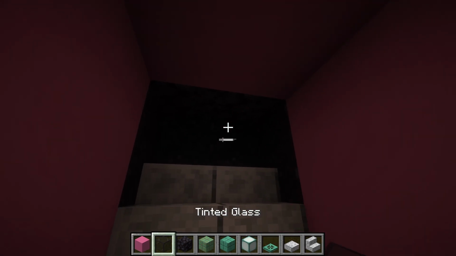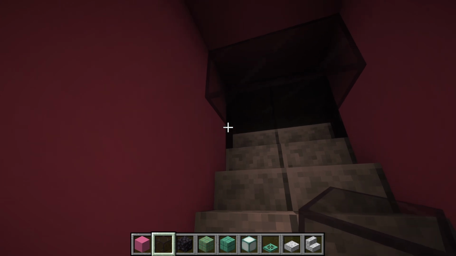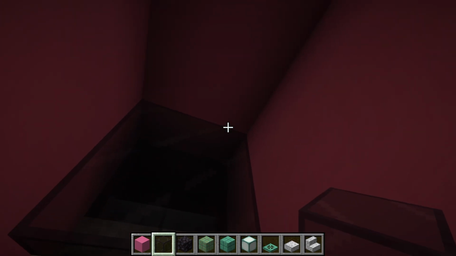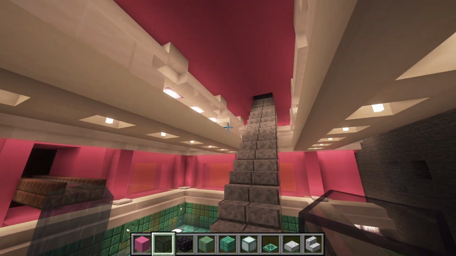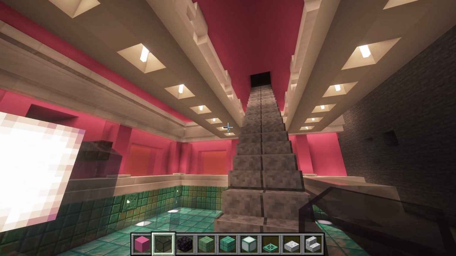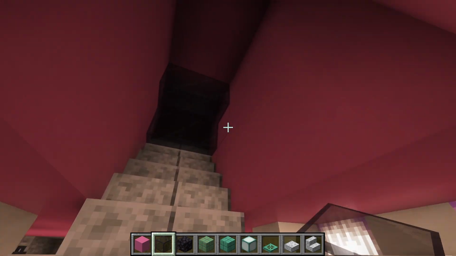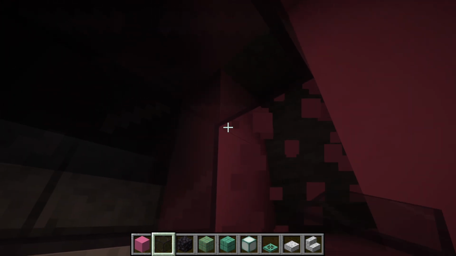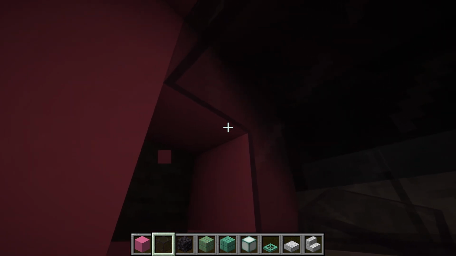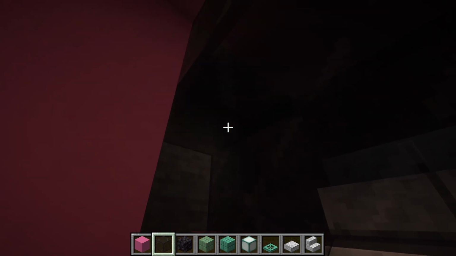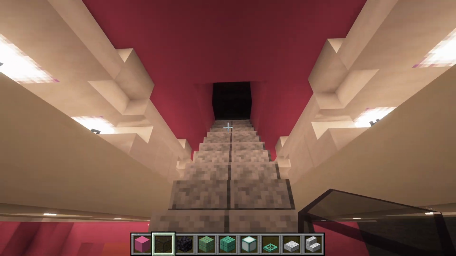Then we put tinted glass. See how that looks. Oh yeah, look at that. I think it might be better if I do it like this. Keep the glass more warm. Yeah, something like that. There we go.